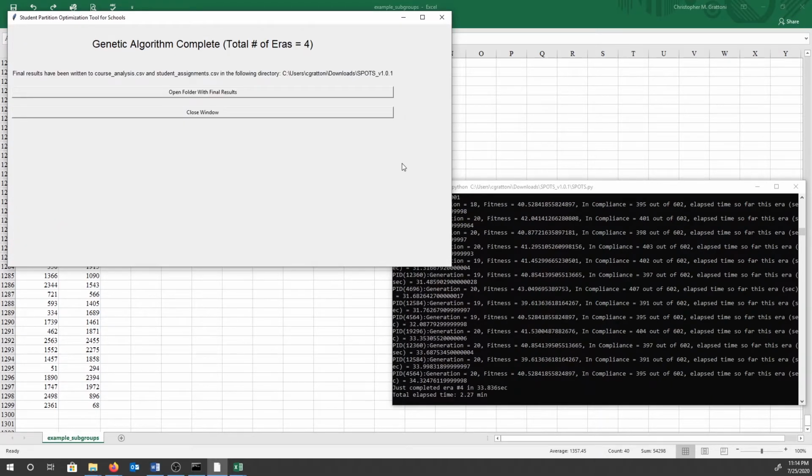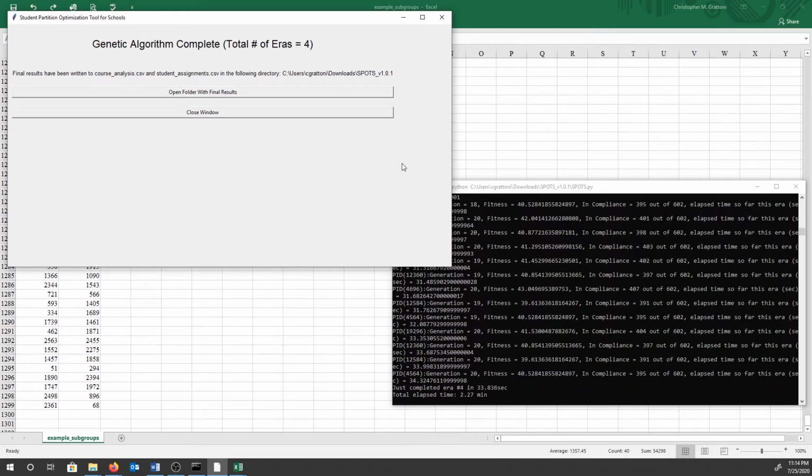When the program finishes running, usually this will be many, many hours rather than just 2 minutes. You can click this button to open the folder that has the reports that the program generates. There are 2 reports that you're going to get. The first report is really simple, student assignments. Let's open up that one because it's the easiest to discuss.